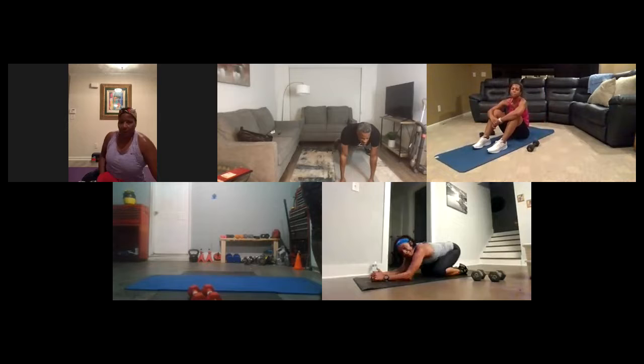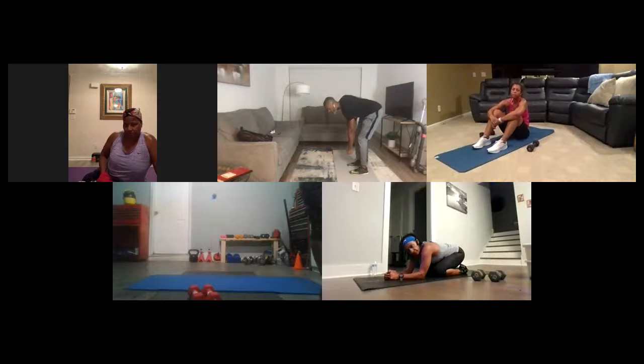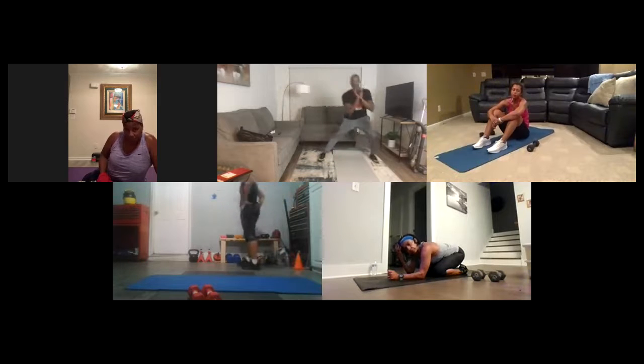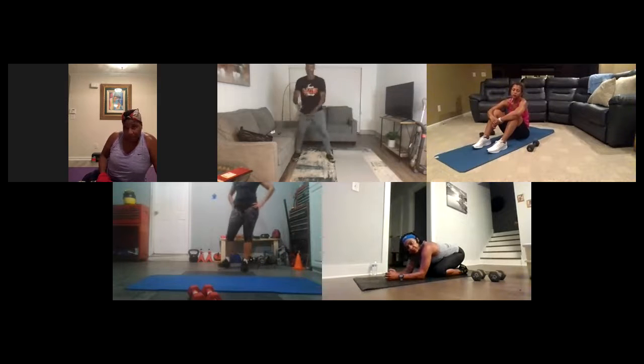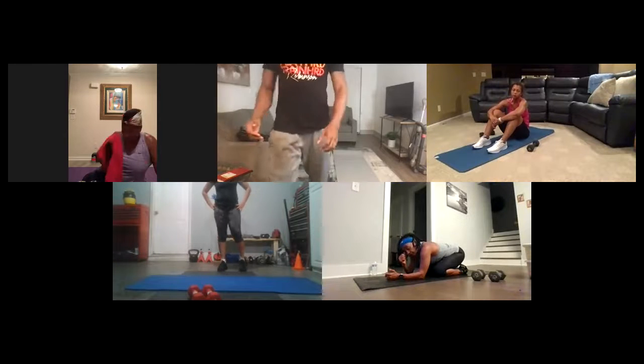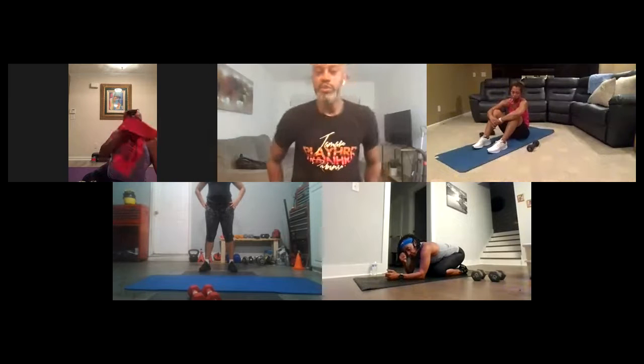1, 2, 3, keeping them hips stacked parallel up to the ground. If that bothers your elbow, Nicole, you can just go standard bent over row, alternating bent over row. We're going for a total of 20, 10 each arm. Then we're going lateral lunges. We're going 20, 10 each leg. So you got 20 either renegade rows or alternating bent over row. Then you got 20 lateral lunges.